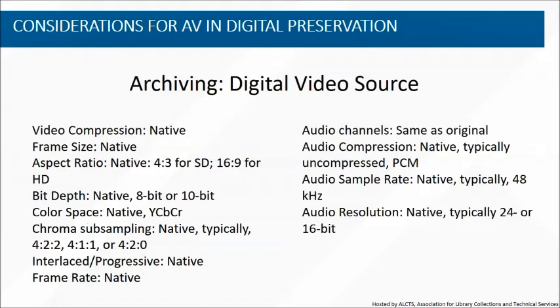But what about in a digital video source or a born digital context? We talked a little bit about file normalization. I think the rule of thumb here when you're dealing with born digital media is to keep it in its native format so long as you can preserve it and that it can be sustainable for access.